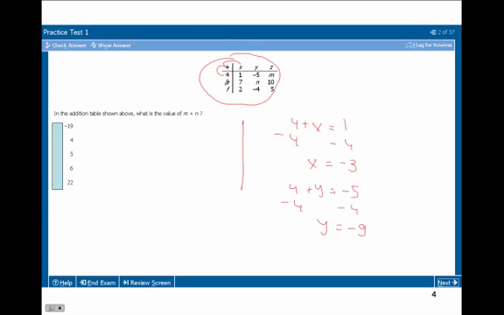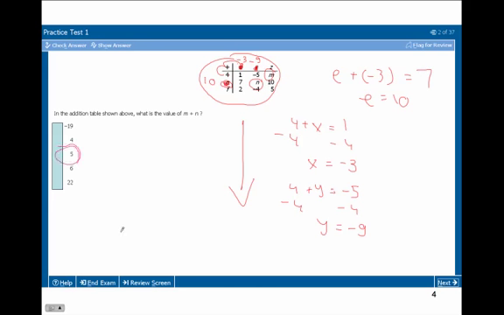And then you can find out what the rest of these guys are. So for example, you know that now x is negative 3, so e plus negative 3 will equal 7. I'm talking about e being this one over here, and x now being negative 3, and y being negative 9. So adding this, e will be equal to 10. So as you can see, continuing in this manner will reveal all the remaining letters which you are looking for, n and m, and your answer should be 5.